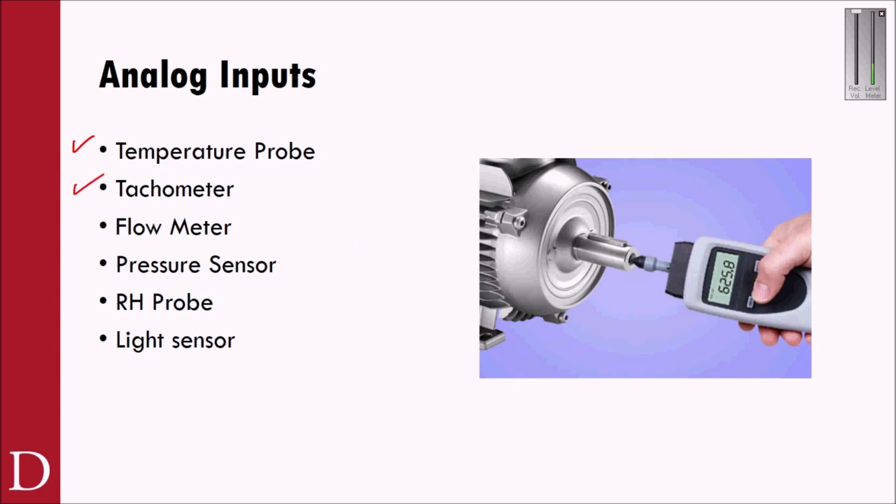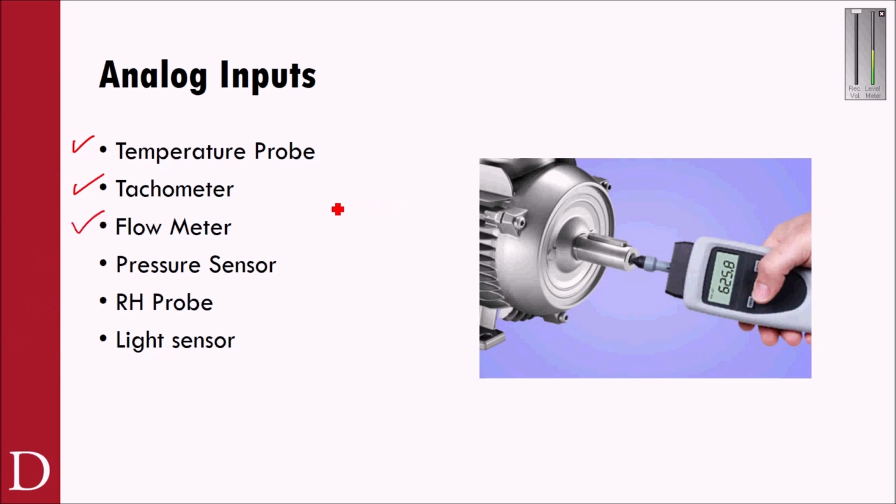Well, I can also use encoders and other things as analog inputs. If it's truly a tachometer, some tachometers will measure the RPM, convert it to a 0 to 10 volt signal, and send it into the PLC as a 0 to 10 volt signal. That would be a true analog input. If you're using a digital encoder, it's no longer an analog input. The data has been digitized.